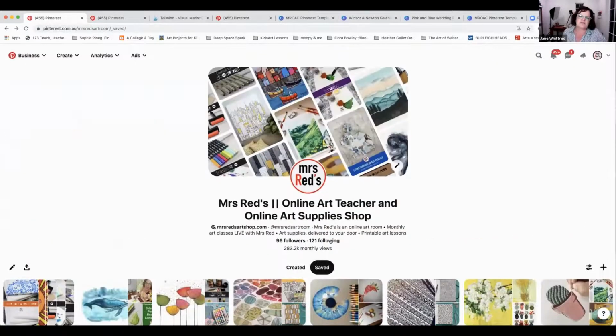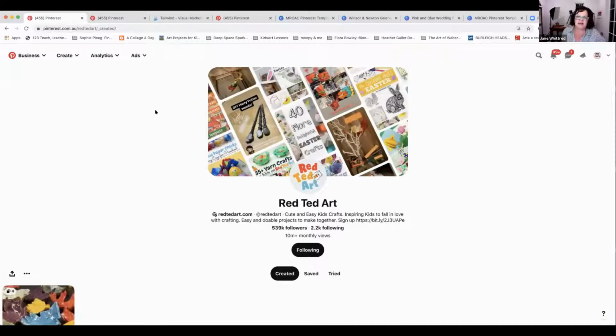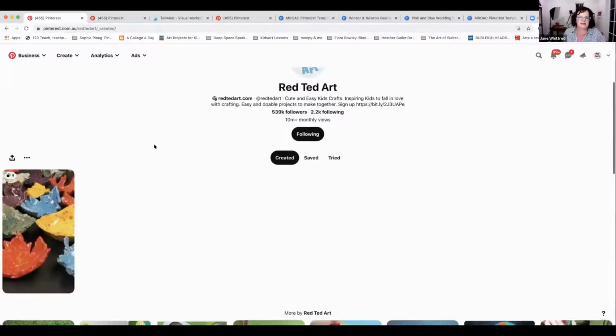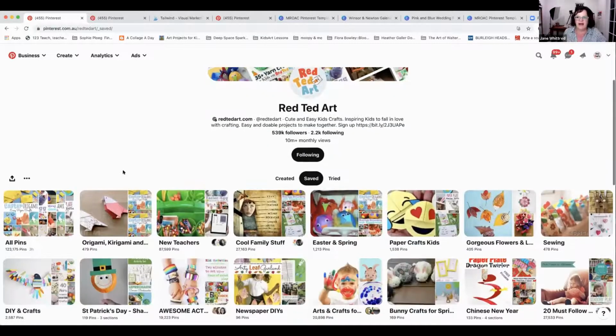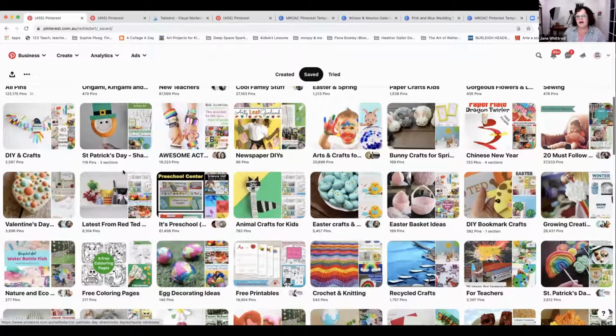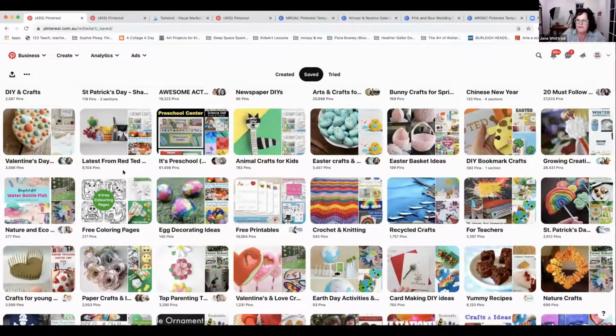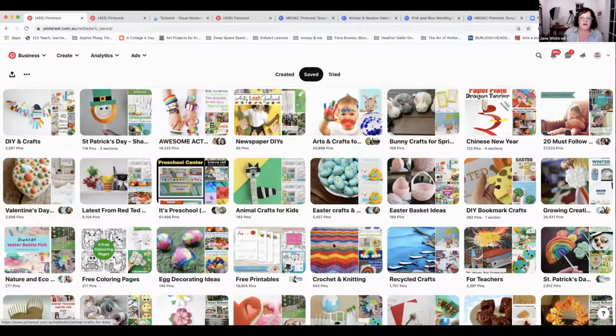So we were going back to the followers and the following. These are the people that I'm following. Usually they will be other artists or related to art. Red Ted Art is an American lady who does a lot of little projects for kids. Now, if I go to saved, it's really raining outside now, so I think I'm getting a bit of an internet connection problem. You can see her boards look, in the nicest possible way, a little bit more scattered than mine do, but that's because what she is saving is a little bit more text-based as well. But she's got all her keywords in there and everything like that. By me following her, Pinterest will send me emails with things that she has posted. That's the main reason why you want to follow someone.